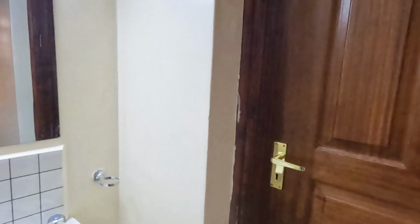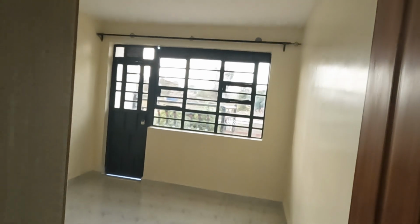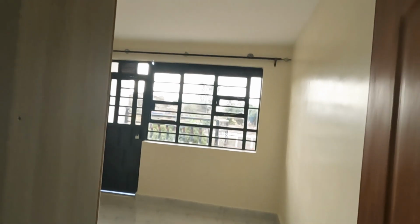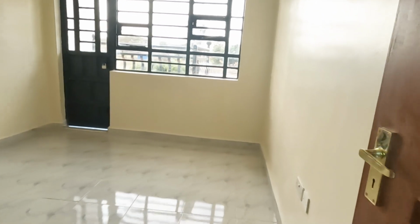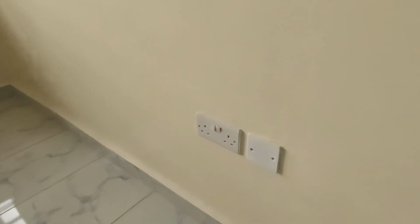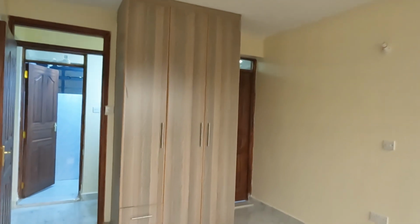Okay. And then opposite that toilet, or opposite the washroom, that's where you will find the master bedroom. And something unique or awesome about this master bedroom, guys, is the fact that it is ensuite and also it has a balcony. Wow, how gorgeous is that, guys? And it is huge, by the way. It's huge compared to the other one, the part one. Now the part two master bedroom is huge.